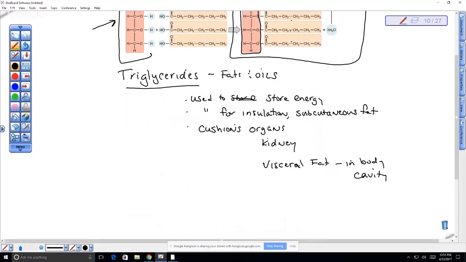And so if you have that characteristic of that big belly and it's hard, that means you're at a greater risk for heart disease than if you have lots of subcutaneous fat. And men tend to have more visceral fat than women. Women tend to store their fat subcutaneously. So those are triglycerides.